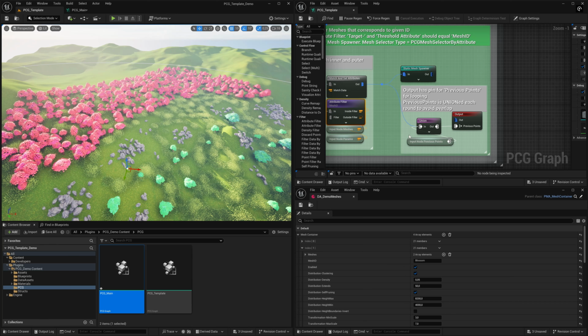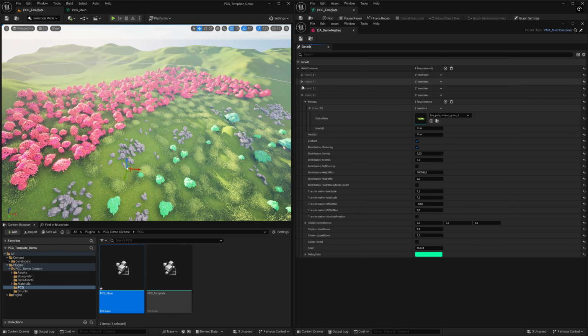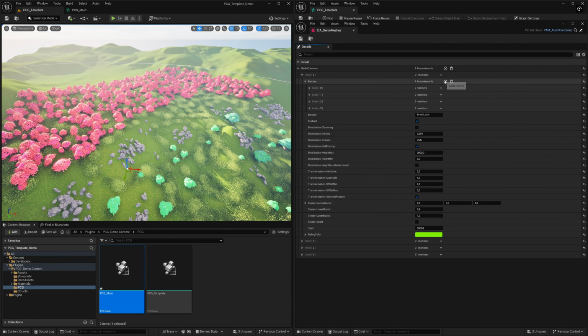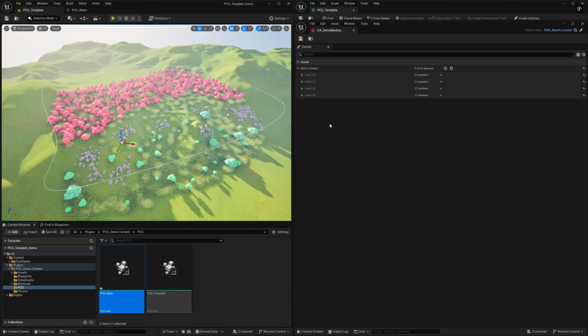It's a bit cumbersome, but that seems to be the only way at the moment to do it for an array of arrays. Then we spawn the static meshes, and we union the newly spawned meshes with the ones that we had beforehand. So the whole thing makes it really easy to play around, to invent, to add more meshes, less meshes to the whole thing without really having to deal with the graph itself.